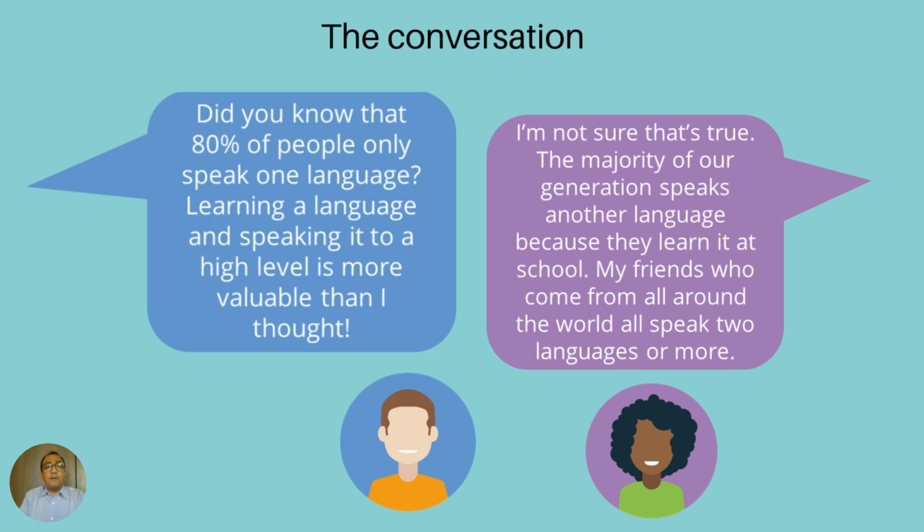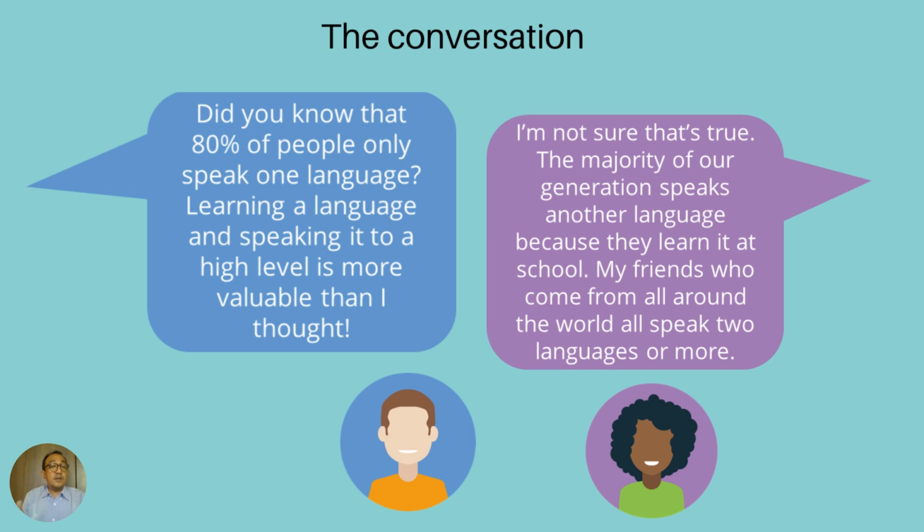Okay, look at this, these are simple conversations. Number one: did you know that 80% of people only speak one language? Learning a language and speaking it to a high level is more valuable than I thought. And the girl responds, I'm not sure that's true. I'm not sure. Why? Because the majority of our generation speaks another language because they learn it at school. Students in our school, they speak Mandarin, they speak Chinese, right? Hokkien, they speak English, they speak Batanese, they also speak Bahasa Indonesia, not just one language. So my friends who come from all around the world all speak two languages or more, and that is true.